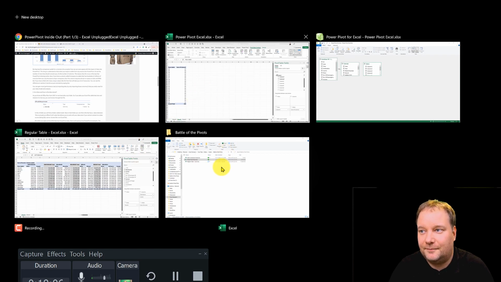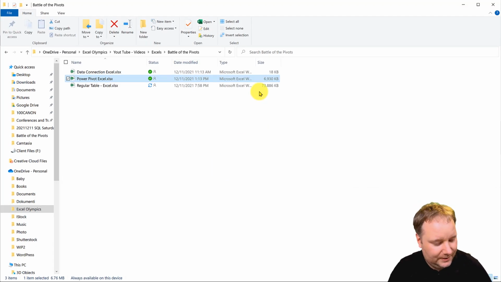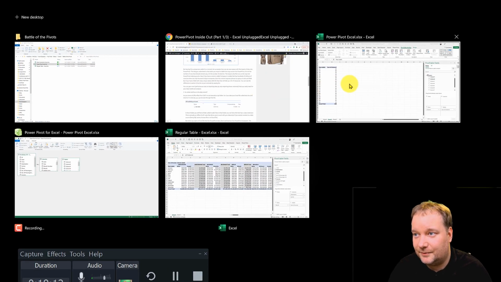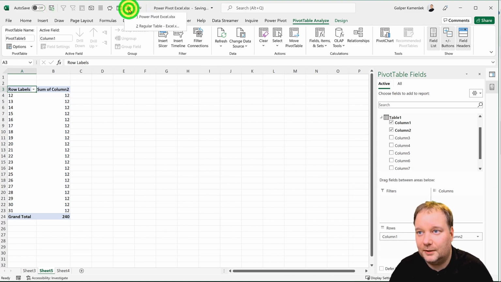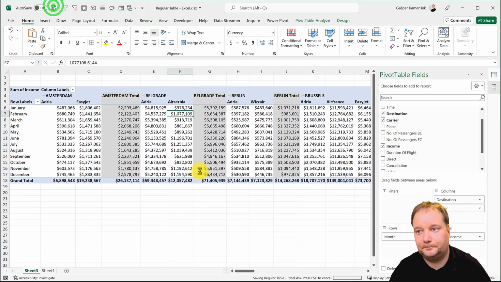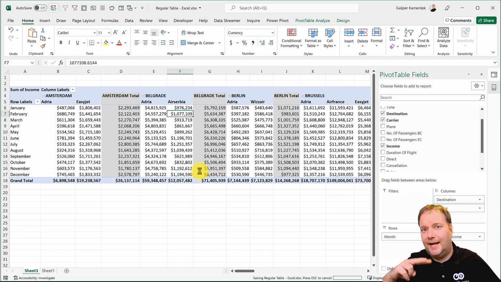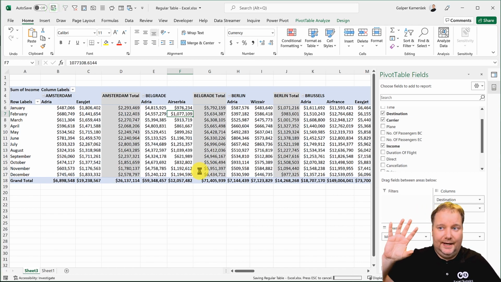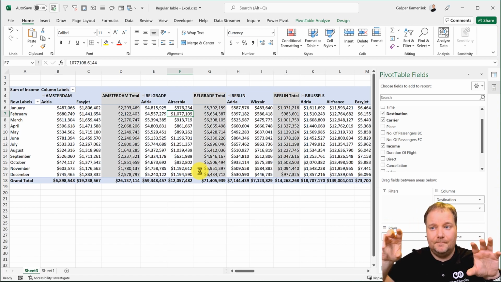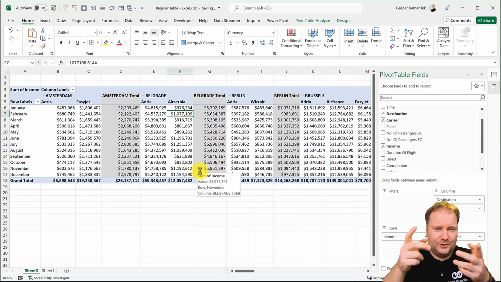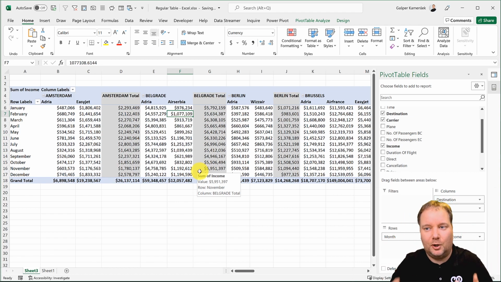And just as a reference, let me go back to this. And since I didn't save anything, it's not really going to show me anything. I'm just going to save this file, but more importantly, I'm going to save this file. So in Excel, I added the 2 columns and I created a pivot table, that's it. Whereas in the Power Pivot based one, I added a whole table. I actually added 2 tables into the Power Pivot model. I added a pivot table, and then I added the extra table in Excel that was just really nothing, just a small range of data.